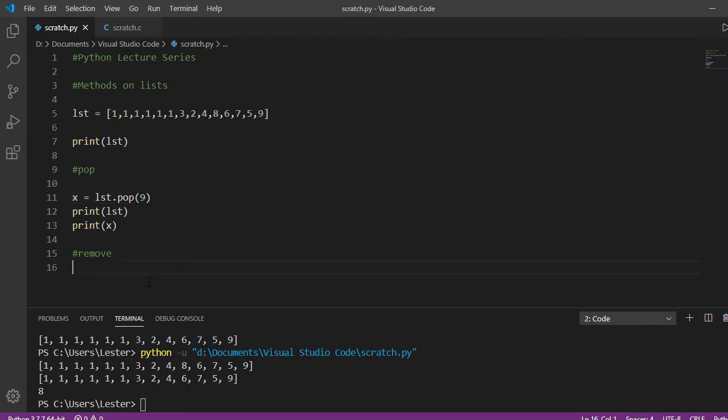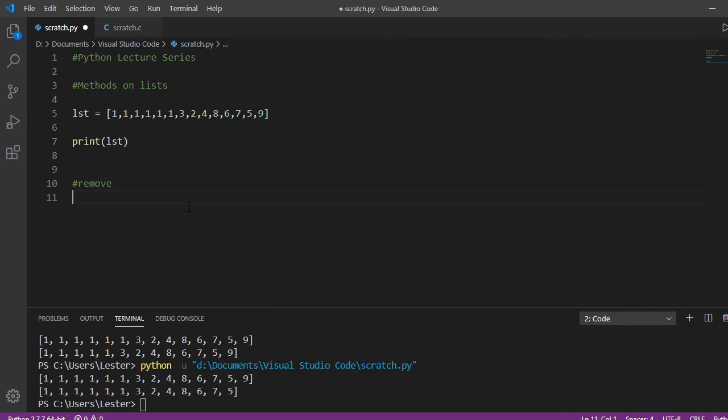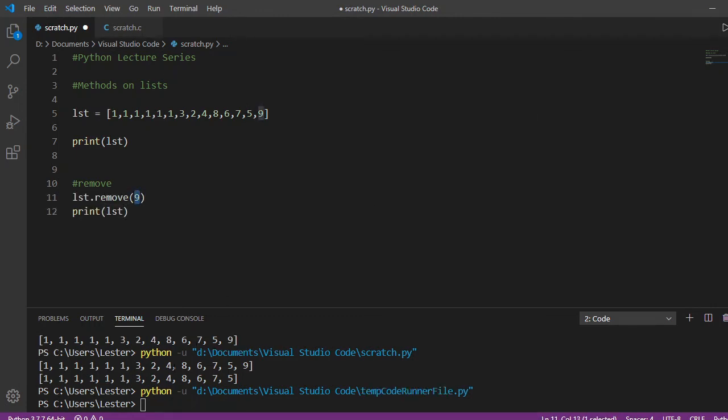So, last natin na method is remove. So, yung remove function naman, essentially, remove lang niya kung ano yung nasa list. So, for example, gusto mo naman i-remove yung specific na number sa list. So, hindi katulad kanina ng pop, hinahanap niya yung index ng number and yun yung i-remove niya. Ngayon, hinahanap niya yung mismong number. So, if we, for example, do list.remove(9), tatanggalin niya tong 9 na to. And if we print this, makikita mo na nawala nga yung 9.